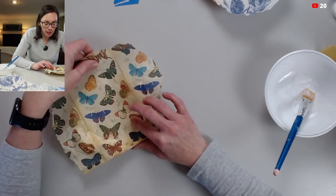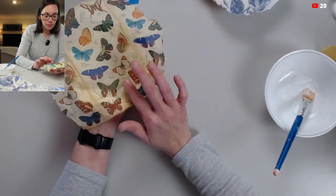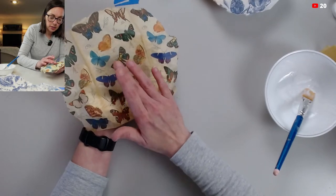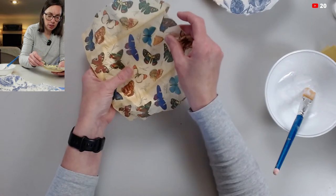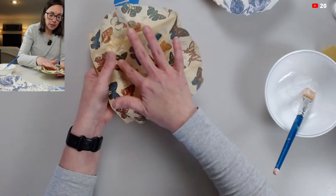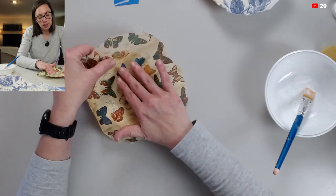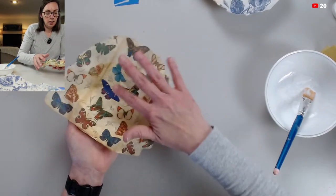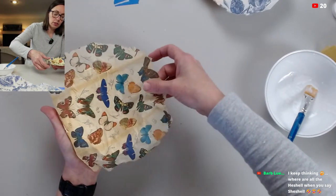But I'm scared with the napkin that it would make it be just a tad bit more delicate. Which it probably will. So I'm just going to lightly tap it down and hope that I don't tear it. And if it wrinkles, it wrinkles. I'm not going to be mad at it. And if it don't, that'll be even better. Just gonna push it down.